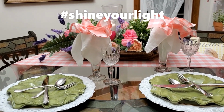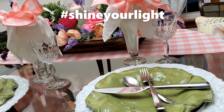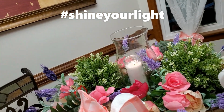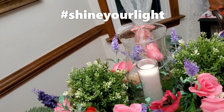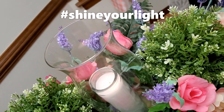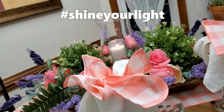I'm going to bring you in a little closer so you can see our table is set. Our centerpiece looks like a breath of spring. You can see our little flicker of light. And I just love how that pink and white check blends with our florals.